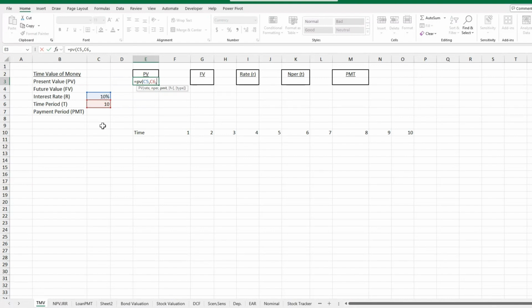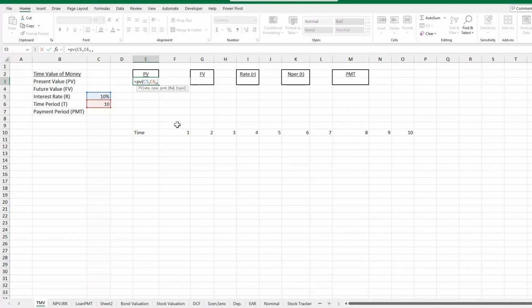Now for payment, we're going to cover payment when we cover FV, but basically this is like if you were receiving $5 every time period, then you'd have to discount back those $5 to help determine what the present value was. And if you did have payments, it would make the present value even more money because you'd have to put out more money at the very beginning, because you'd be receiving more money over the 10-year time period than you would if you didn't have any payments at all. We're just going to keep that blank for now.